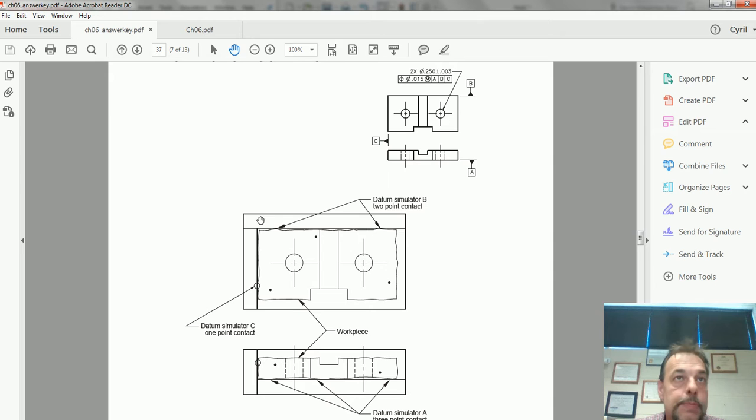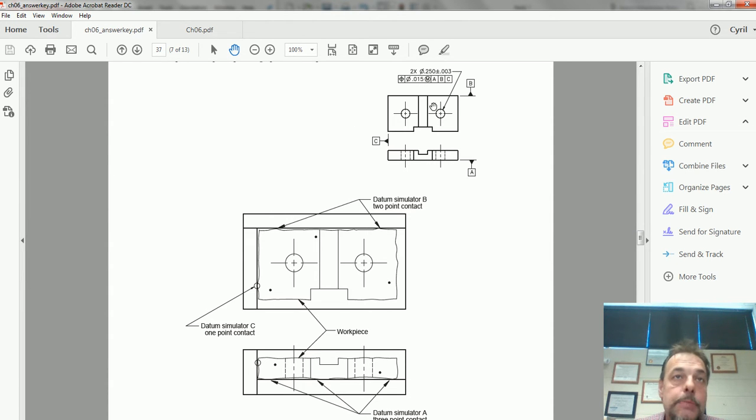So basically you have this plate to simulate that tool, this plate to simulate that tool, and it sets on a bottom plate. And what we're looking for, for this one, is a position of 0.015 from A. So that means across this bottom right here, that hole has to be within 0.015. On B, which is here, that means from this edge where it touches to the center, it's got to be within 0.015.